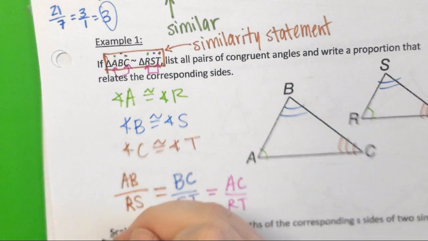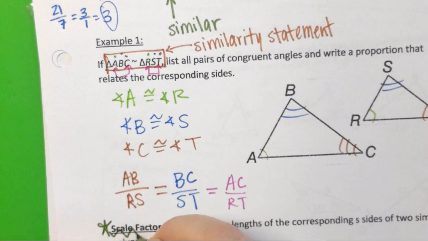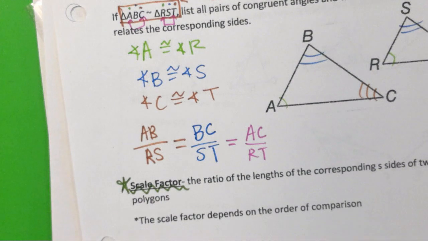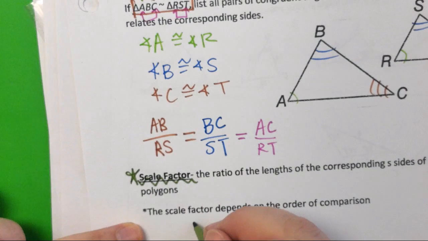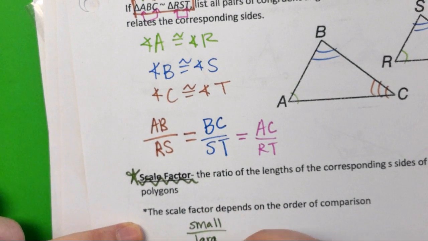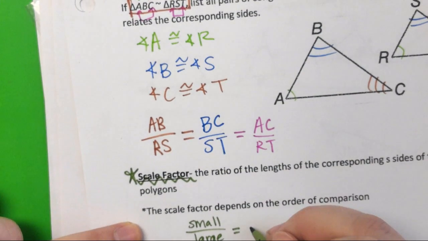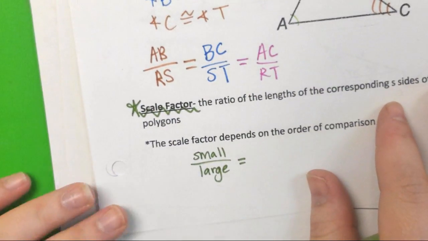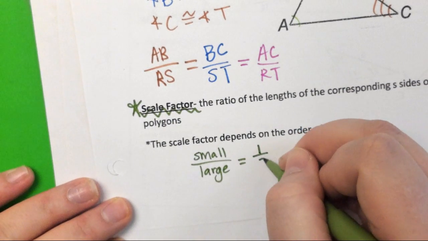Okay, that vocab term has come up again. The scale factor is this number that we're finding when we compare the side lengths. So, for instance, our scale factor on that top example was 3. And the scale factor depends on the order of the comparison, meaning if you do the small over the large, you put the smaller shape in the numerator, you're going to end up getting a fraction or a decimal. For instance, if we used our top example, you would have gotten 1/3.